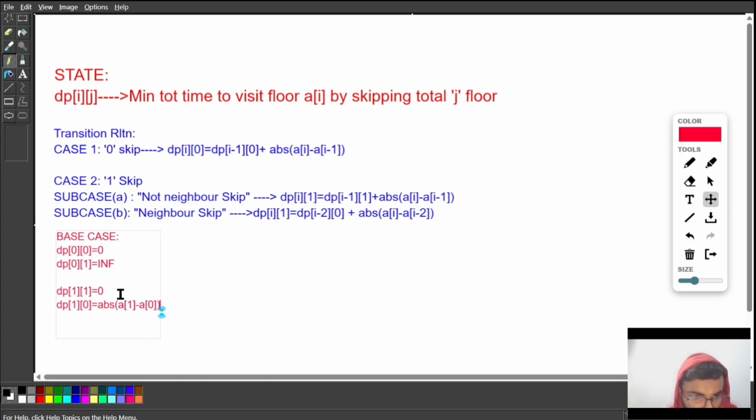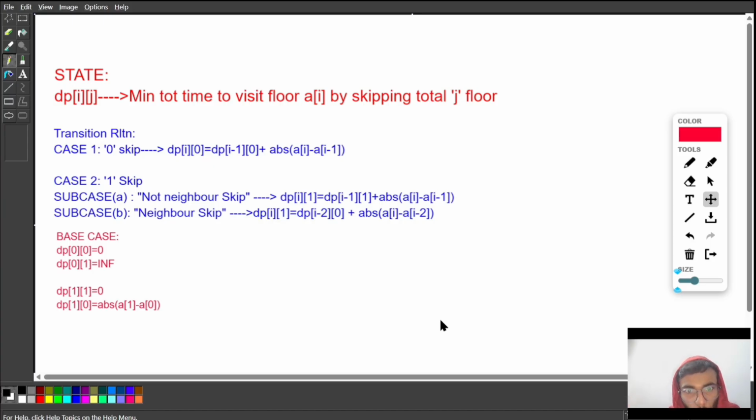Basically, we are at floor a1 and we haven't skipped any floor. So what is the time taken? That is this one. Do you get that? So this is the entire DP part.